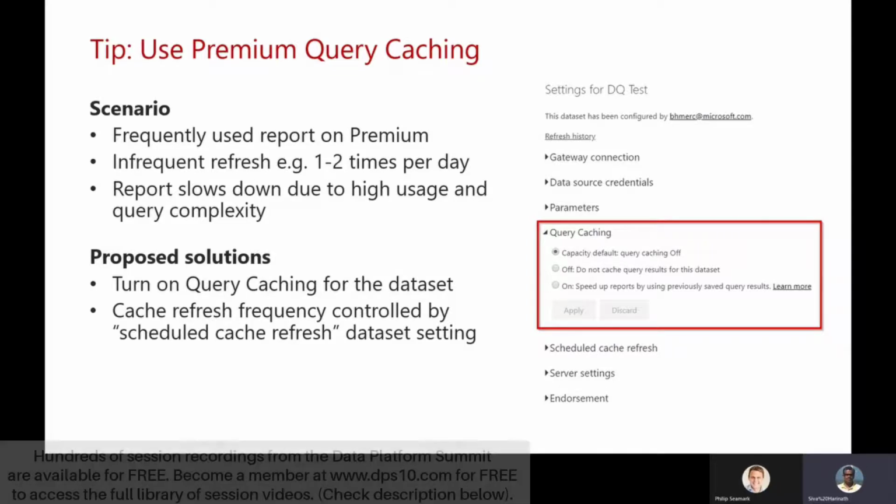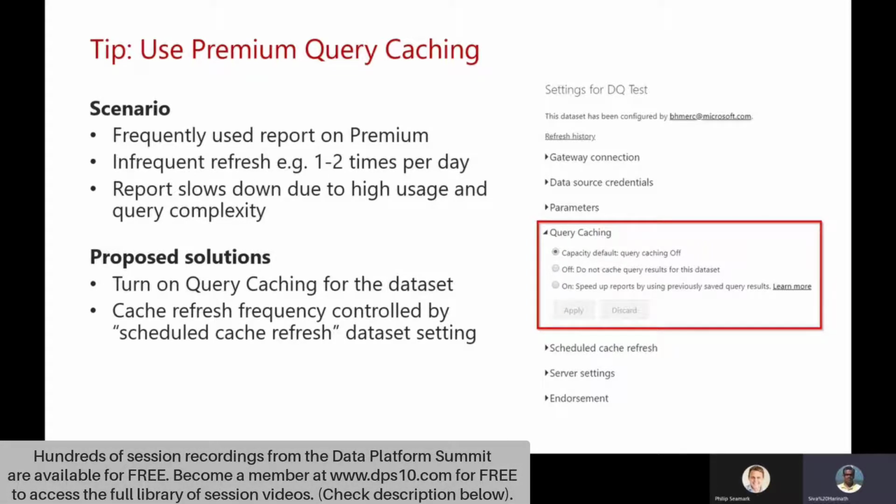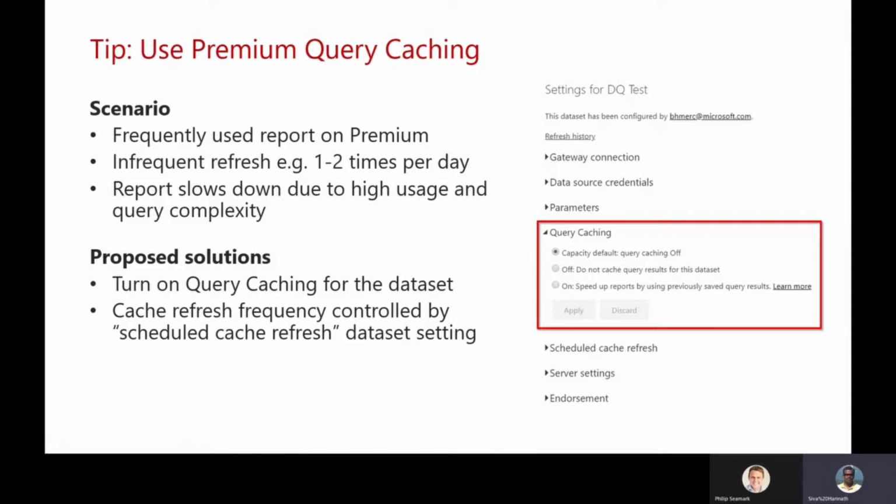So by enabling query caching, you enable some of the optimizations which we have done on the Power BI service so that multiple users can leverage the query caching, assuming there's no row level security and the data is not unique. We try to optimize this so that all the users who have to see the same data very easily see the same data, and you get the benefit of avoiding very high usage of resources. Okay, so this is the last topic: leveraging query caching as a functionality. Okay. So this helps in just understanding a little bit of the overall architecture, and then some of the solutions for how you architect the solution within your organization.